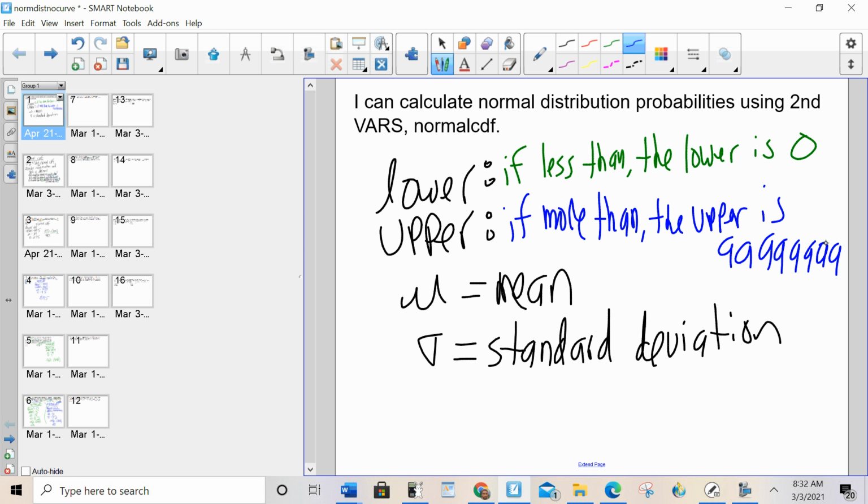So let's just do a couple more. There's nothing new for me to teach you. We're supposed to go through a couple more. Again, every single Regents asks a question on this. This might be one of the easiest questions to get correct on the Regents. If you've practiced, and you know that when you see normal distribution you go to normal CDF, you know how to get there. It's really not a difficult lesson.